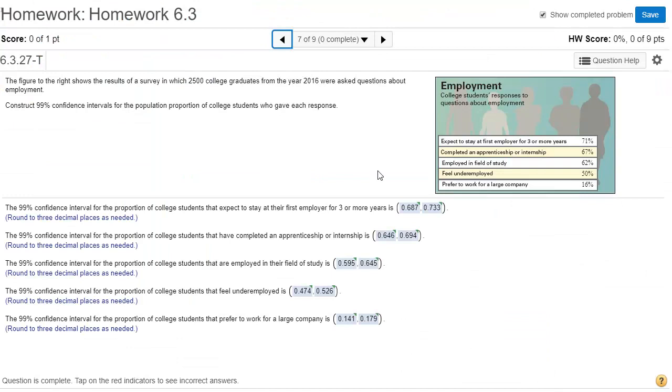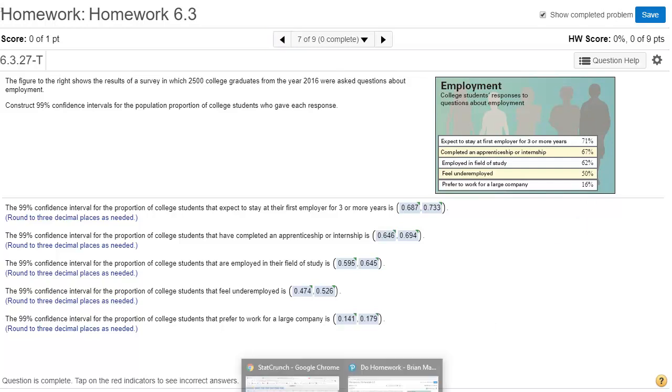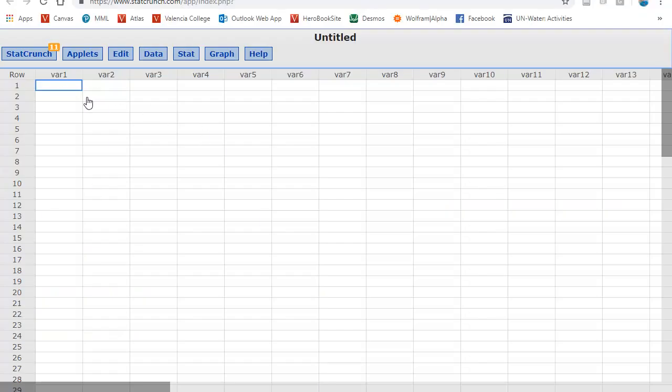So let's take a look at one last problem here. In this problem, they're asking for the confidence interval of a population proportion. And notice they didn't give me the summary statistics, right? They've given me basically the data set. Usually I have that tiny little thing that looks like a window. I can click it and open in StatCrunch, and this one isn't doing that for me. So what I'm going to want to do in this scenario is type in these percentages, of course as decimals, as proportions, into StatCrunch. So I'm going to bring up a blank page in StatCrunch and type the decimals into a column.